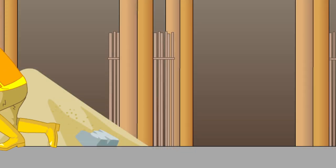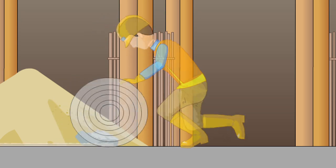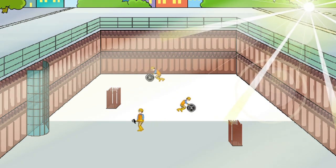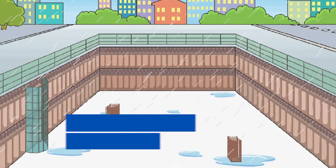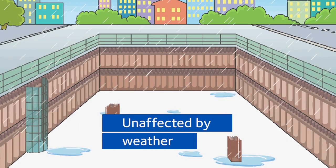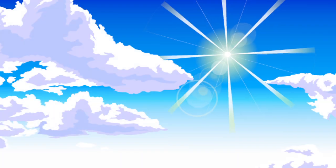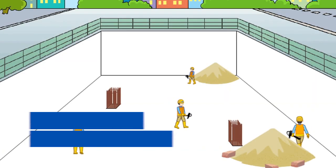PV100 pre-applied waterproofing membrane from GCP Applied Technologies can be laid on the substrate before the pouring of the structural concrete slab. Once paved, the membrane remains unaffected by weather conditions for up to 21 days without protection. It is self-protecting and can be trafficked immediately after being placed without requiring the use of a protective layer.